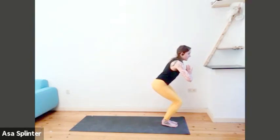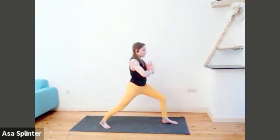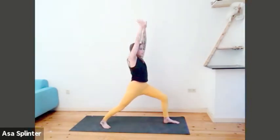Weight comes in the right leg, left leg, step back. Warrior one. Inhale, arms up. Exhale, warrior two. So you open up towards the side. Hips are in line with the long edge of the mat. Right leg remains bent. And the left foot is this time in line with the short edge of the mat.